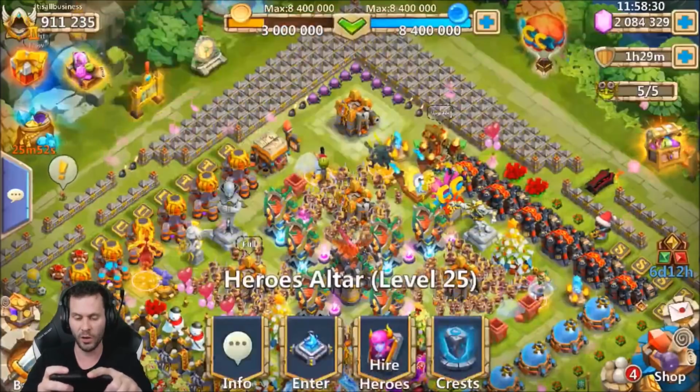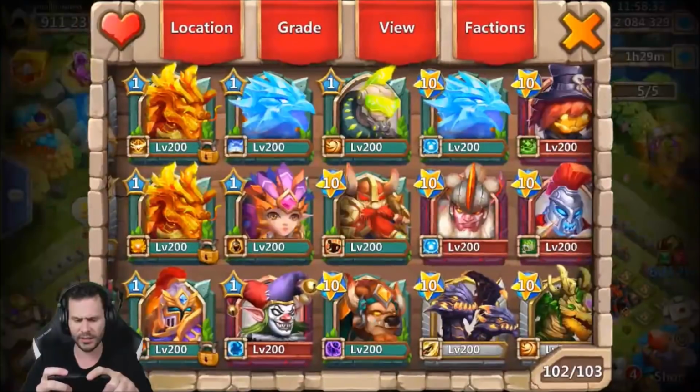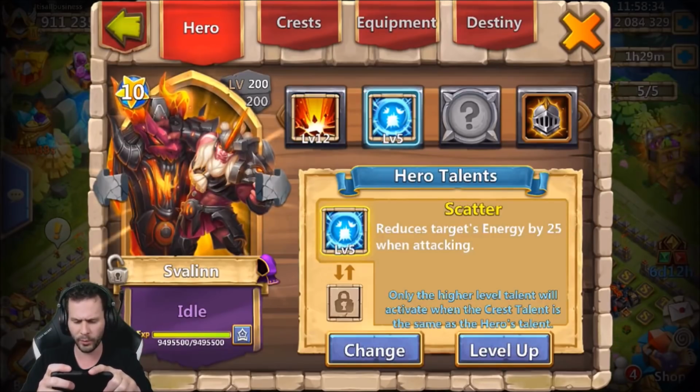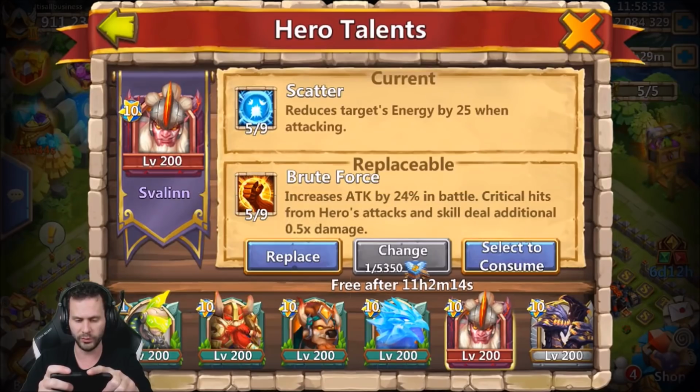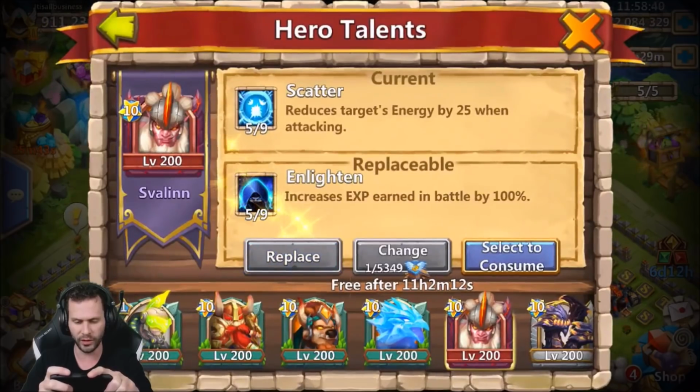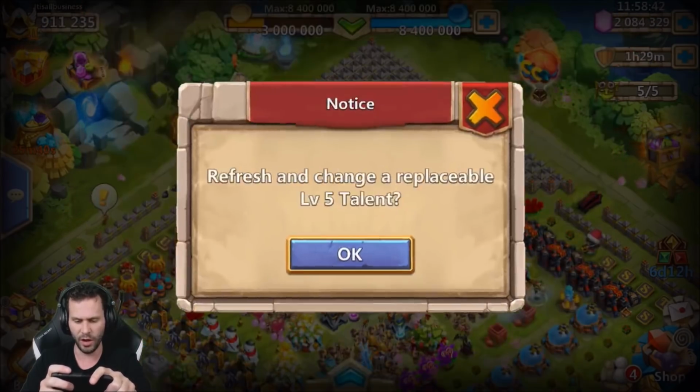All right, so let's go ahead. How hard is it to get that new talent? Probably pretty hard, but let's just roll a couple. I'm just going to roll like 2 or 3 of these. And then, ooh, Brute Force, that ain't too bad. Give me that new one though. Vigorous Fury. Where you at, Vigorous Fury?